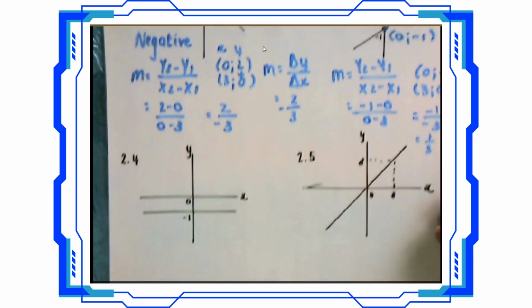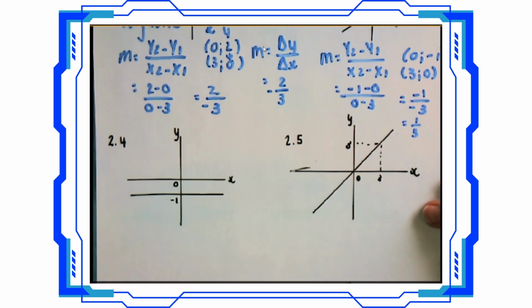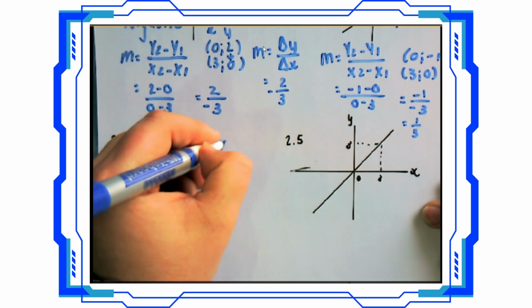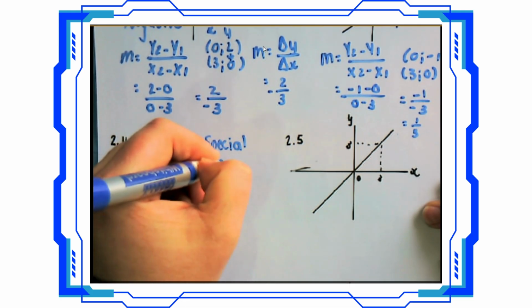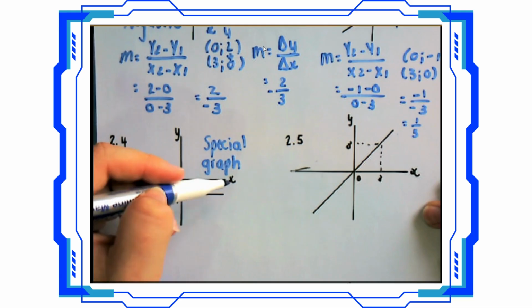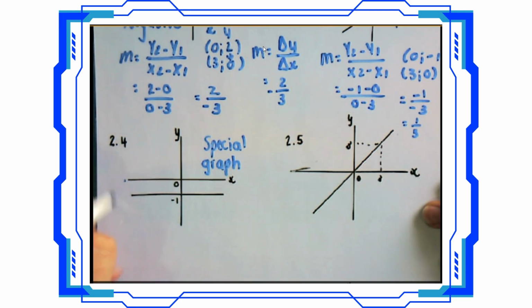Okay, then moving on to number 4. So what do you see? This line isn't touching my x-axis, so special graph. So when I go look at my types of slopes, what do I see? When the line is horizontal, my gradient is 0. Okay, and that's all I write. Okay, then I continue.